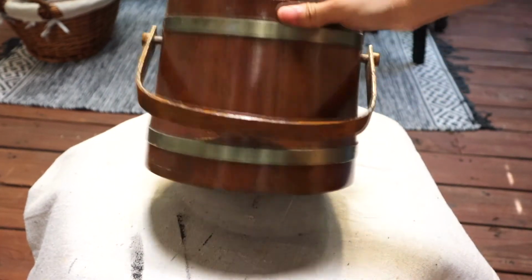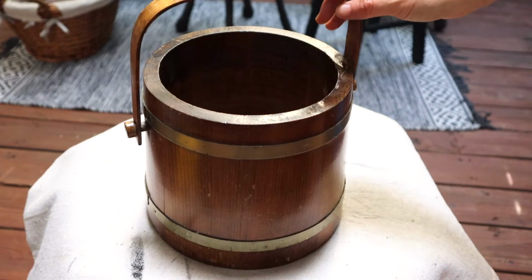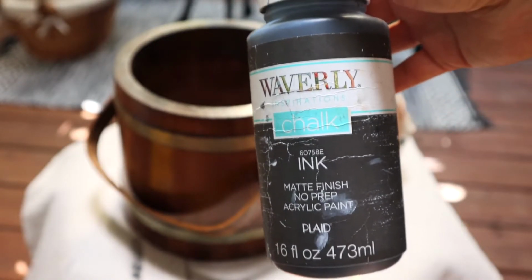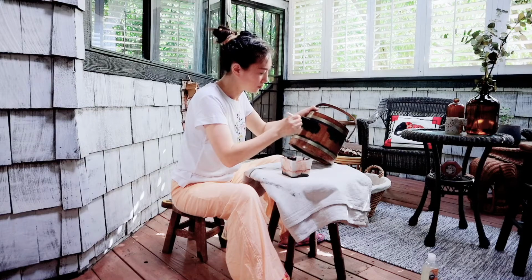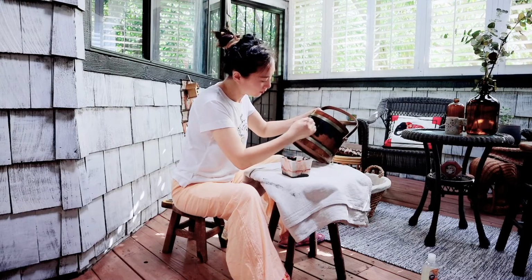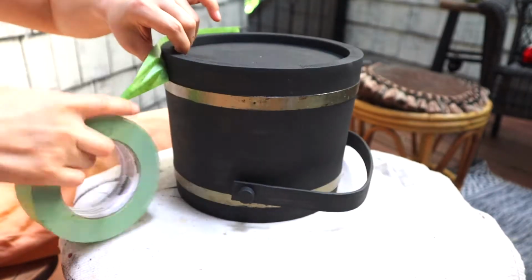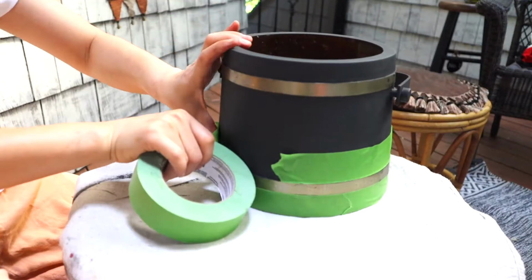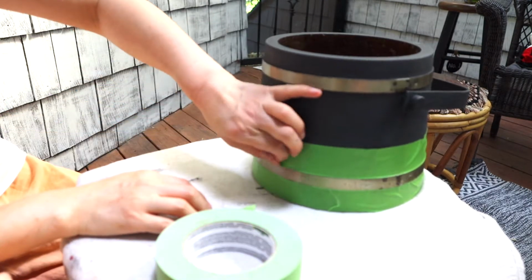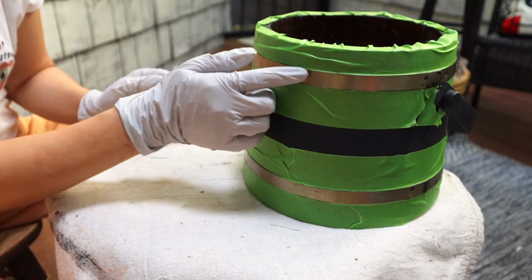The third item is this bamboo bucket with metal straps. I got it for $3. I first used Waverly's black chalk paint to paint the bucket, then used painter's tape to cover the wooden part. This time I just used my finger to rub the paint onto the metal straps, and it also works great.